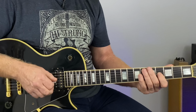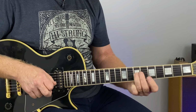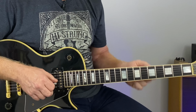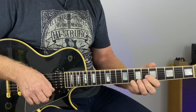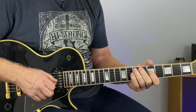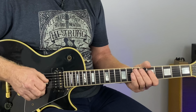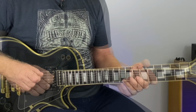Then it's coming back to C, so you want to get back to the C note. Slide up to 7, back to the C note, home base. Really important to know where home base is here. A great way to practice this, just take those chord shapes and play over the track with those chord shapes.